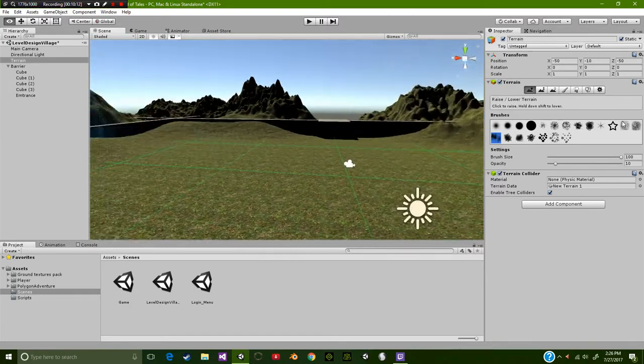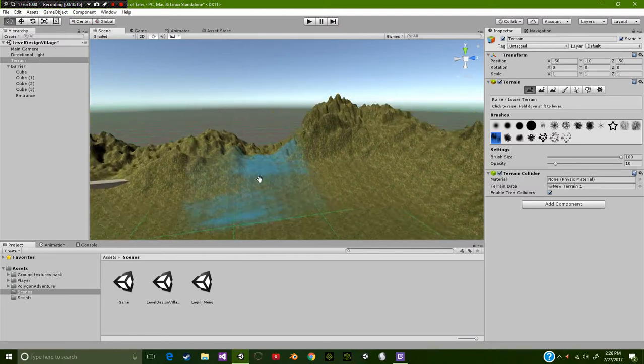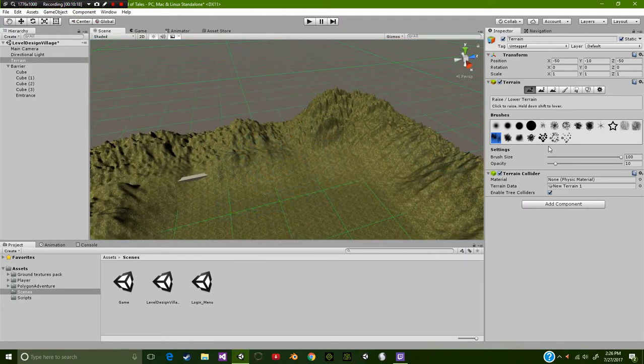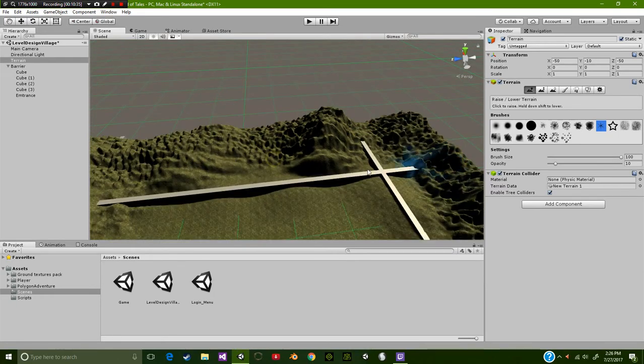And you could always just inspect your work as well, see what you like, what you don't like. And remember, experiment with every single one of these tools. There's some pretty nice ones that are there. I actually never used the star tool before. It actually looks really, really cool.